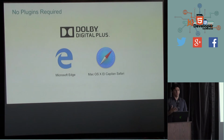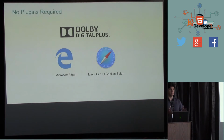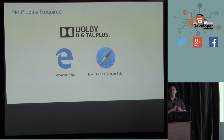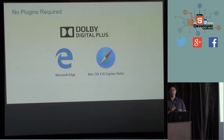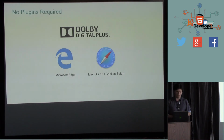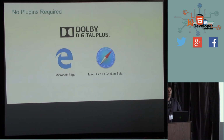Another thing that was just amazing, and I know that Todd mentioned it as well, is that this requires no plugins. They have worked directly with Microsoft and with Apple to deliver, right through the browser, playback of any kind of Dolby content, whether that's 5.1, 7.1, stereo, or even what I'm going to show you in a moment, which is a combination of things. We even used mono Dolby because, again, we get smaller file size, better clarity, all that stuff. I know that Google Chrome and Firefox are probably not far behind when you realize that you have such big players that are already supporting it.